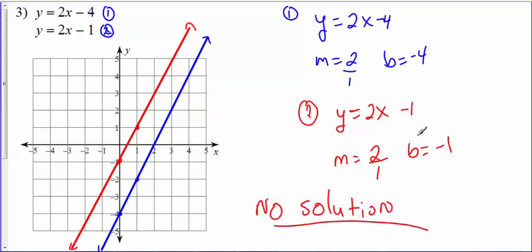Once you identify that the slopes are the same, you still have to graph it. You need to practice graphing linear equations, so you still have to graph it. You already know what the answer is, but it does reinforce your skills on practicing and graphing linear equations. Let's look at the next example.